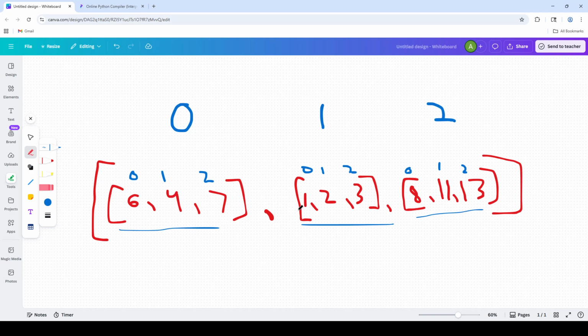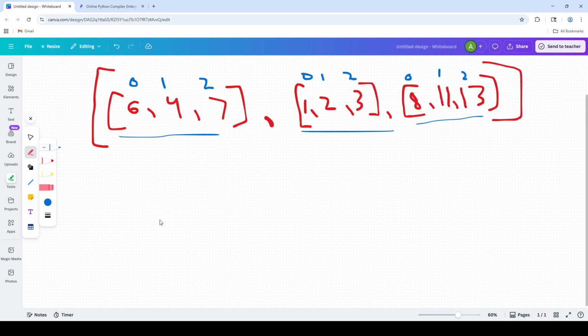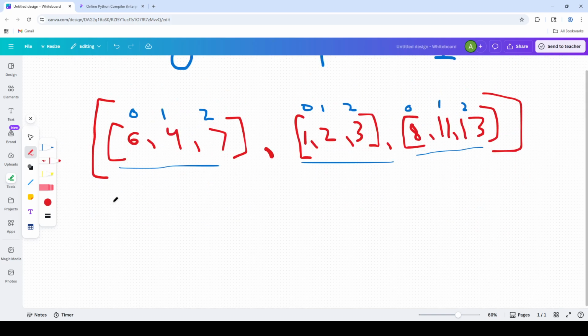And then inside of each list, we have elements. We have integers in this case. So in this list, the first integer in the first list has an index of 0. The second element has an index of 1. The third element has an index of 2. But if we wanted to access this element from the perspective of the outer list, we would first have to access this list, and then we have to access the element. So if we wanted to access the 6, let's say this list was called list.